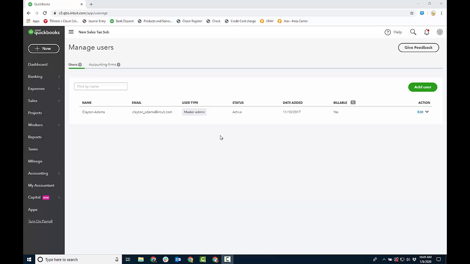The reason for that is then you can put in your client's email, and when they accept the invite, they'll be the master admin. However, if for some reason it was created outside or you created it, you would be the master admin, and you're probably also the accounting firm. Now I have them different, right? Because you want to have the client, and then me as just a team member of a QBOA or the main owner.